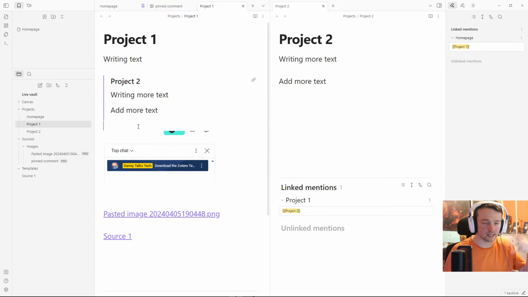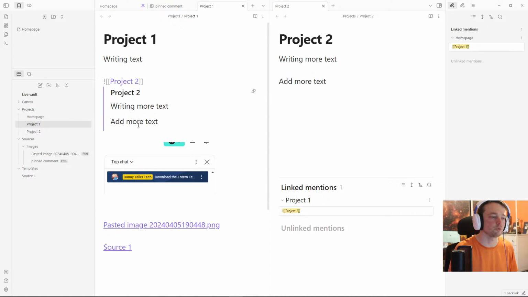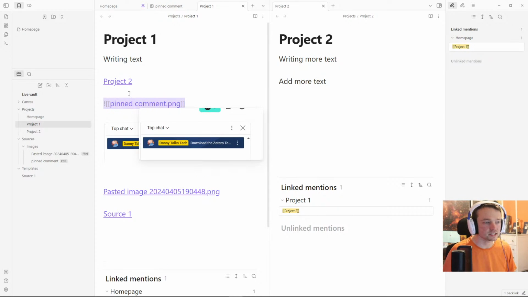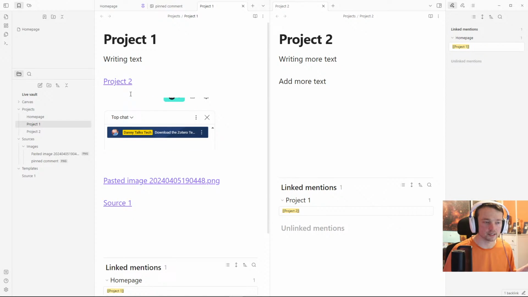There are plugins that let you do things like this, but there are pros and cons with those plugins, and it adds complexity that I personally wouldn't recommend unless you're very, very familiar with Obsidian. And I never use the embeds. And when I say never, I mean never. The only time I'm embedding something is with an image, and that's because I can then see the image.